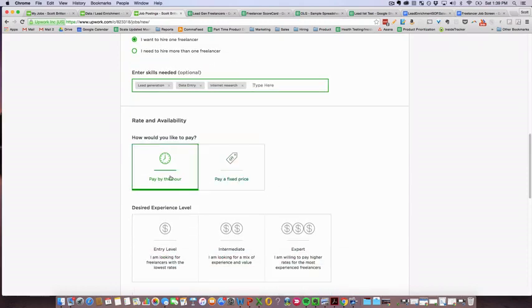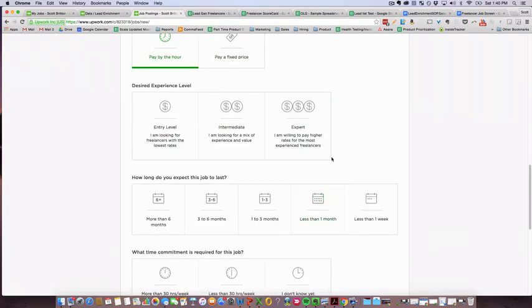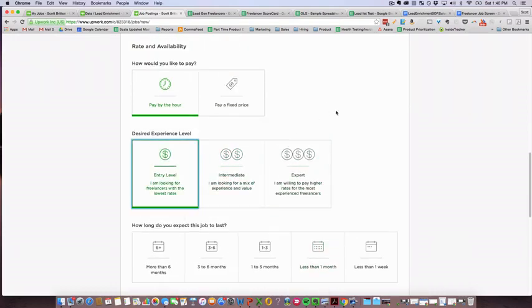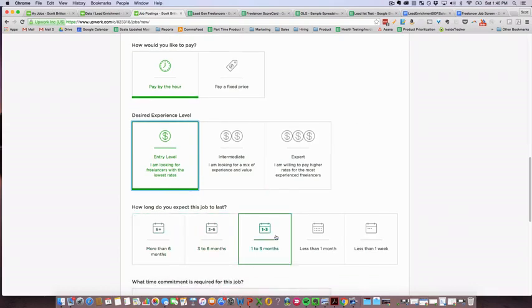I like to pay by the hour because a lot of times I like to scale up and scale down. If you have a job where, maybe it's, I need these 50,000 companies' info in them and that's it, you can set a fixed price. I generally like to pay by the hour to understand what I'm getting at what rate. And then even after that, you can adjust for a fixed price. And on this lead generation stuff, generally, entry level is going to be fine for you.